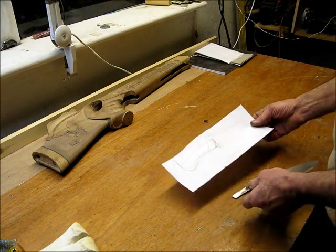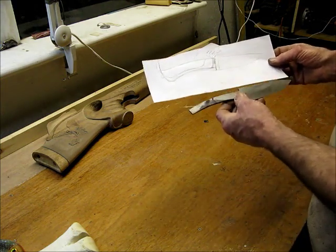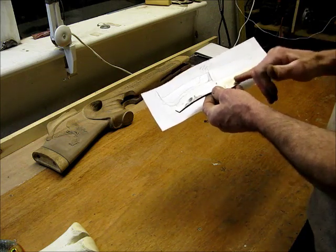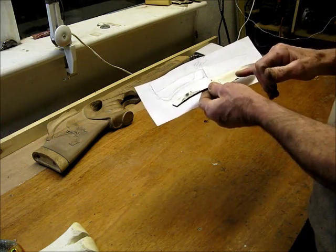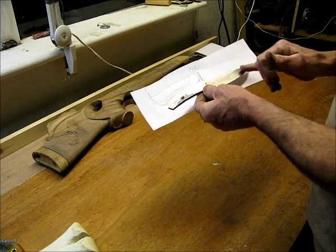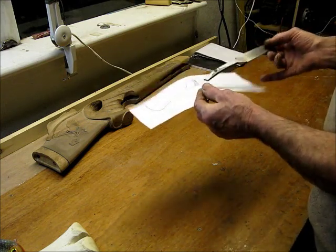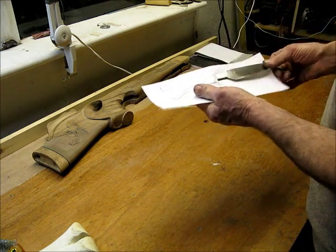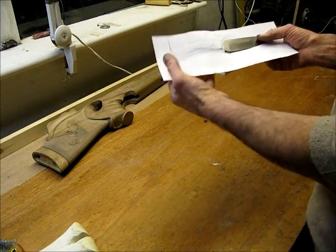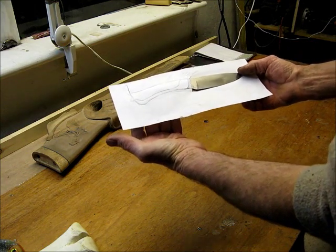The first thing I'm going to be doing is finishing off this knife. This is a knife blade I made last year — it's a pattern welded blade which I made from old saw blades and bandsaw blades, all pattern welded together in the form of a feather pattern. It took a lot of work and it's a difficult process, but I've enjoyed doing it.